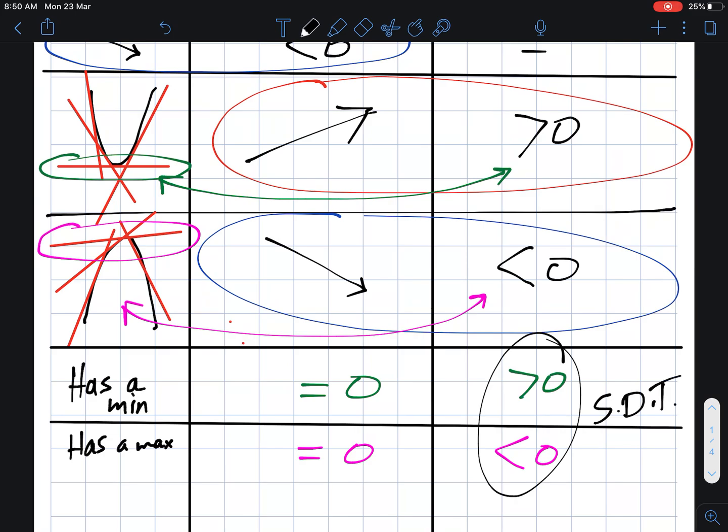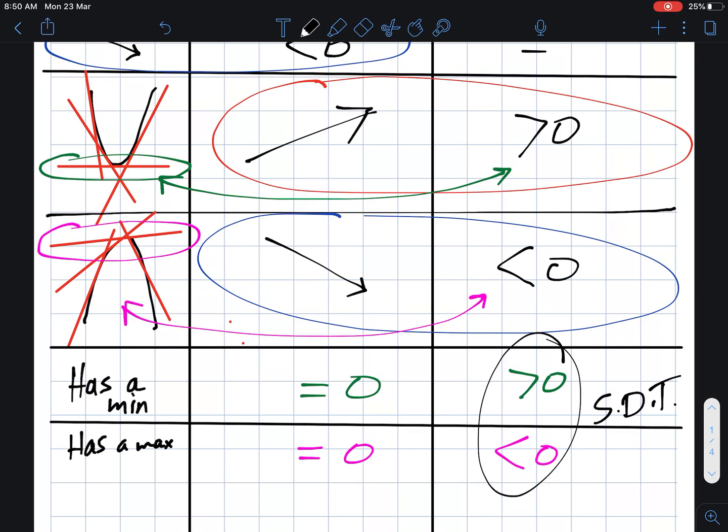We use it in optimization, if you remember. And the idea of the second derivative test is that if a function has an extrema, and the extrema can be a min, a max, or a point of inflection. So, let's say we want to find if f of x has a max/min. We say that f prime of x is equal to 0. But then how do you know if it's a max or a min? You do the second derivative test.